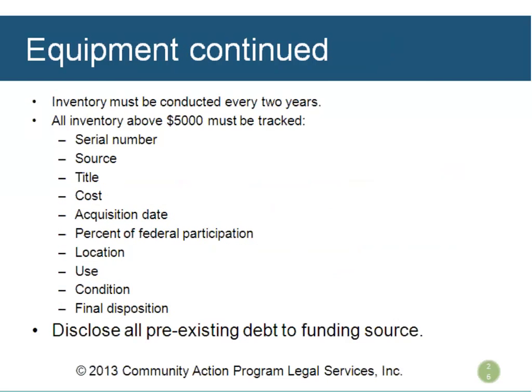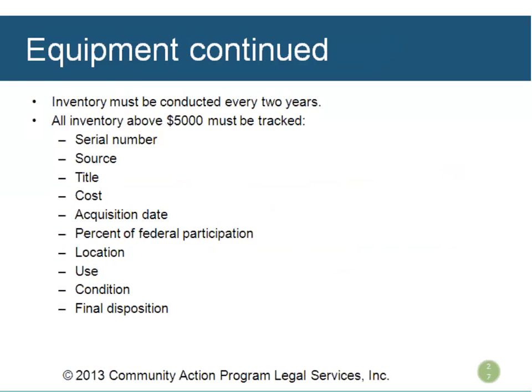Okay, so some other rules for equipment, as we talked about before, the inventory must be conducted every 2 years. So make sure you've got a system in place and someone responsible for doing that. Sometimes that's one of those things that people kind of forget about, but it is important. It is something, for example, that Head Start monitors are looking at. And here's the information. I won't read it all, but the information about what has to be tracked, what information is necessary on the inventory. There are a number of very specific things that need to be tracked and kept track of.